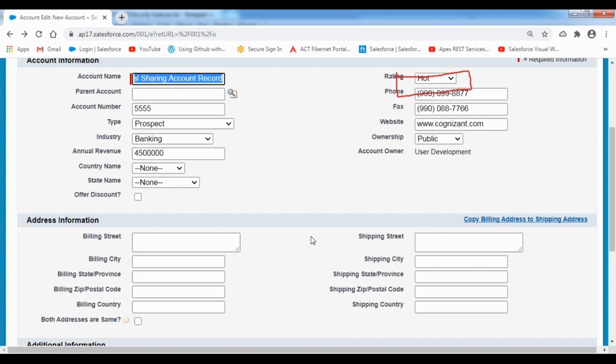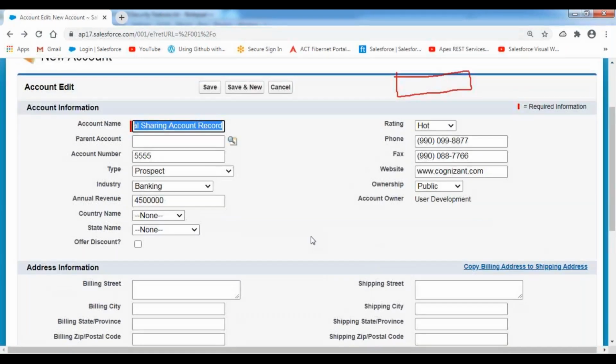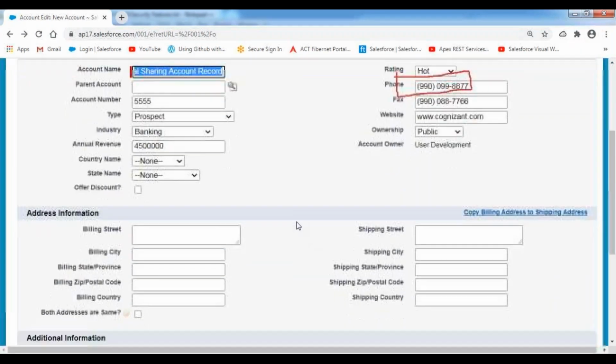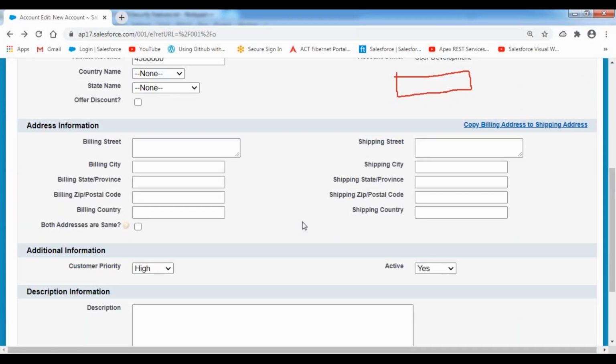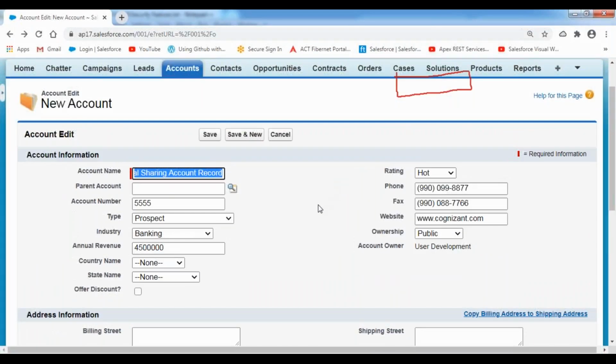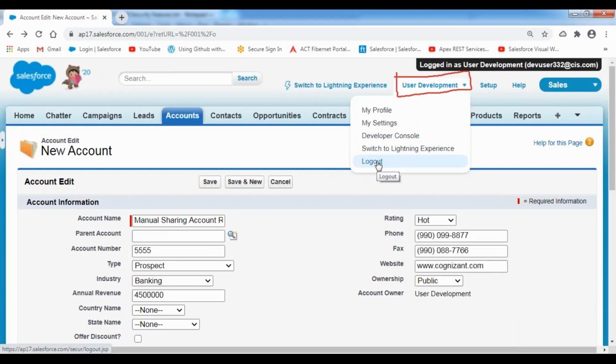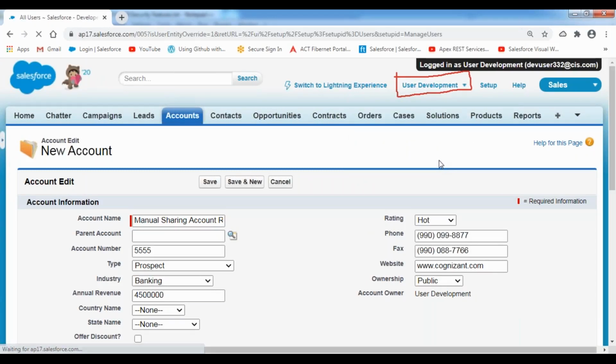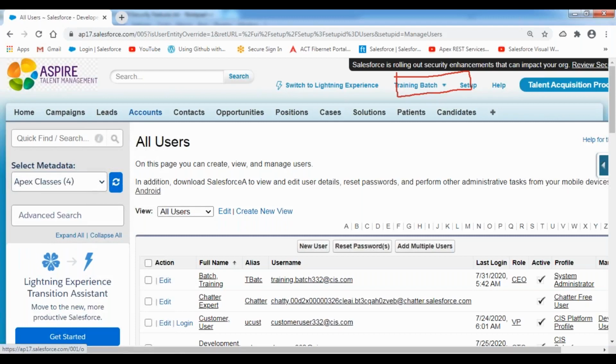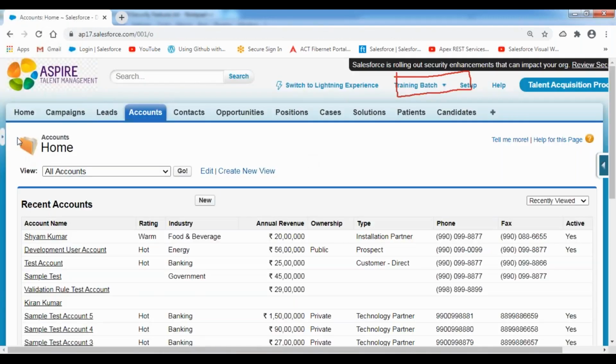So the PAN number I did not enter over here, but there is a validation available on that PAN number field. So now let me add that PAN number field on this particular user interface. Now go to the accounts page layouts.